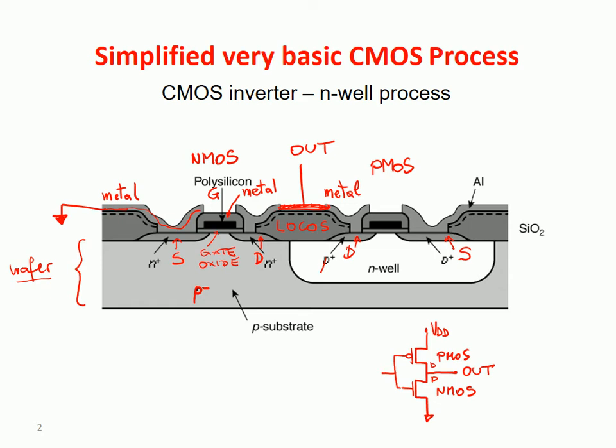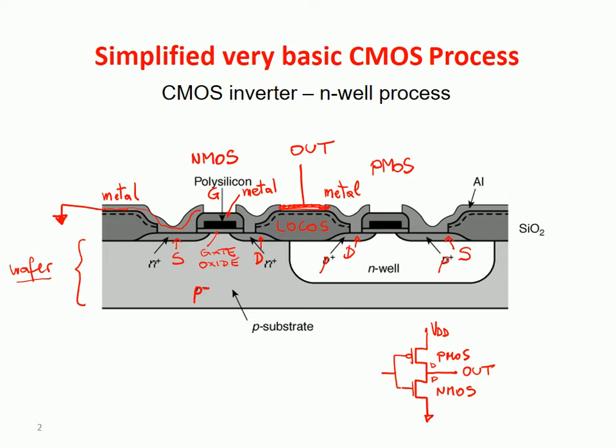This plus means very highly doped. So we have a very high doping of P-type for the drain and for the source. And then again we have exactly the same situation: gate oxide, polysilicon and metal on top. No, I'm wrong. This is not the metal on top. Here there's no metal basically, or if there is some metal, it is in the same black region with the polysilicon. Let me correct now here.